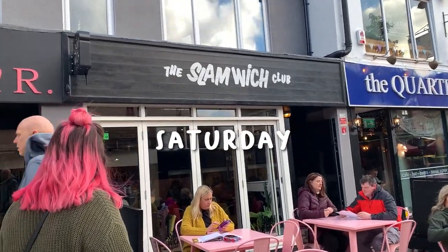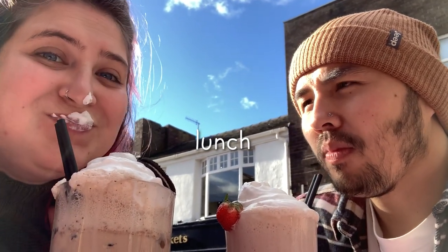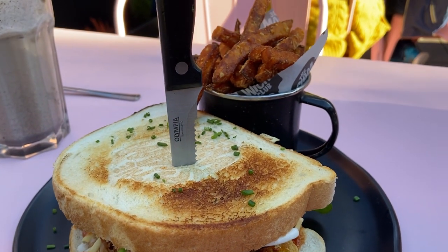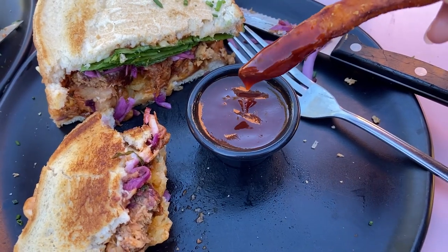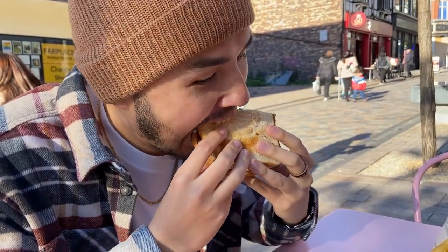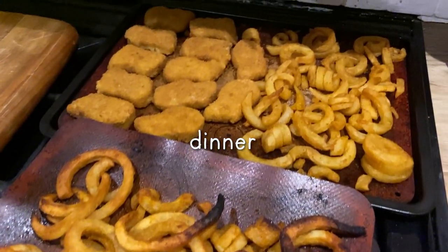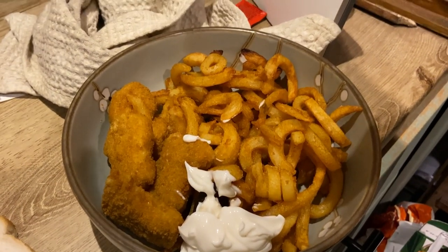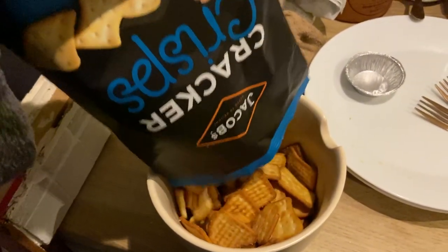On Saturday we woke up a little bit late so we went out straight for lunch and explored the town. We love finding local places and we found this amazing one called the Slammage Club that does vegan milkshakes and amazing vegan sandwiches and toasties - it was so good. This is a pulled pork one with the works and a hash brown. We eat pretty well during the week, but on the weekends when we're closer to shops we will sometimes treat ourselves to a beige dinner of curly fries and vegan chicken nuggets, and then later on just have some crisps with a movie.